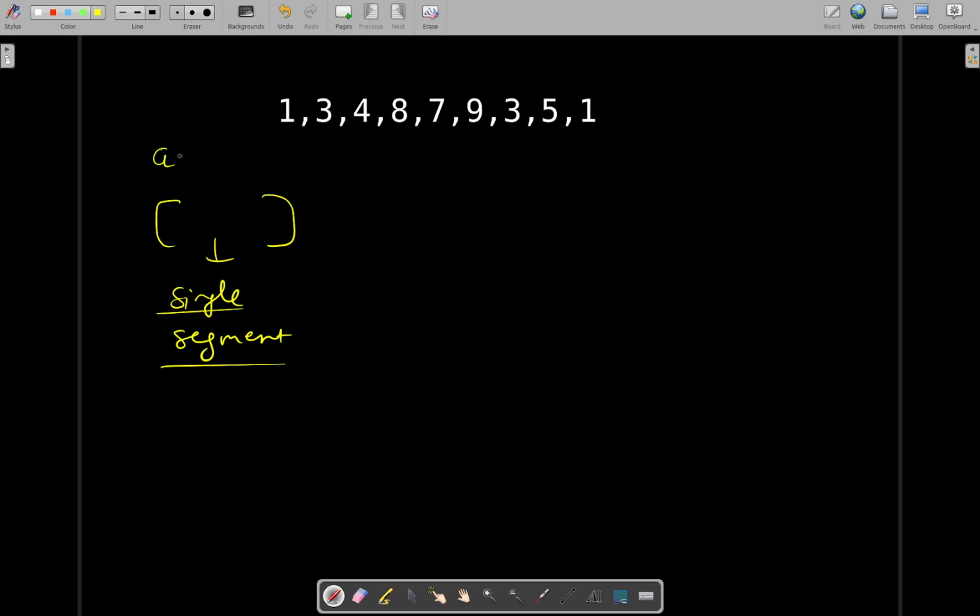Okay, so let's say a is an element and b is an element of this segment, and we take this pair, and if we want to find the difference, then this should be less than or equal to k. Okay, the difference should be less than or equal to k, not more than that.